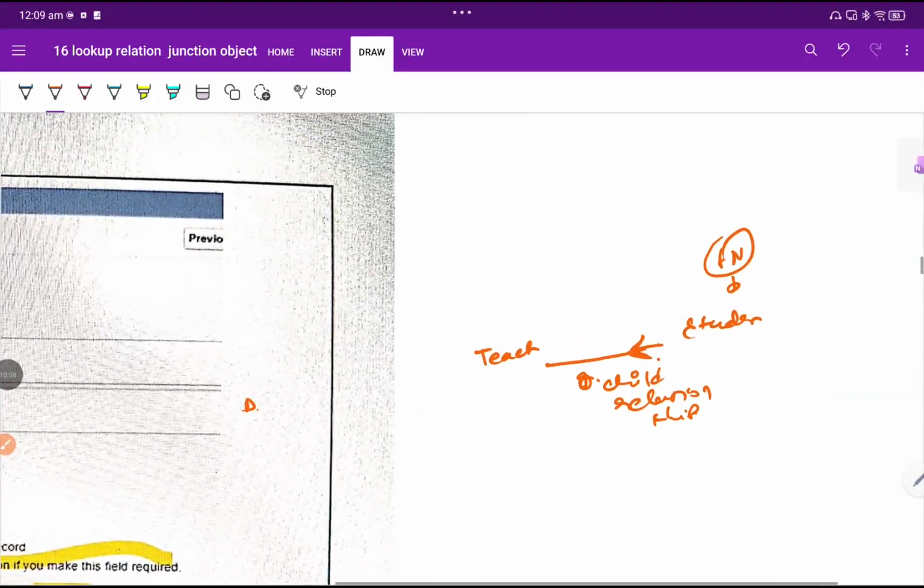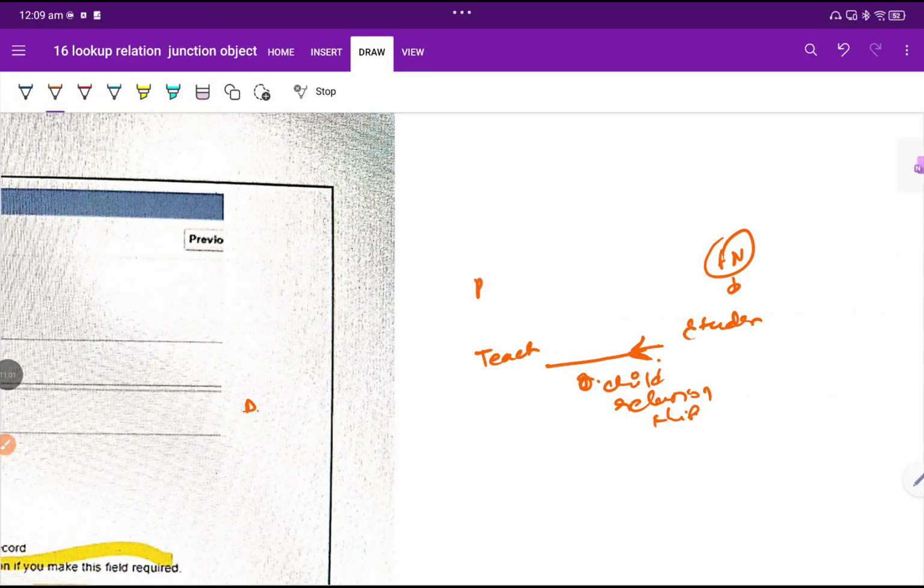The related list label is visible in the related part of the teacher. The field name is visible in the student, and this relationship is called a child relationship.